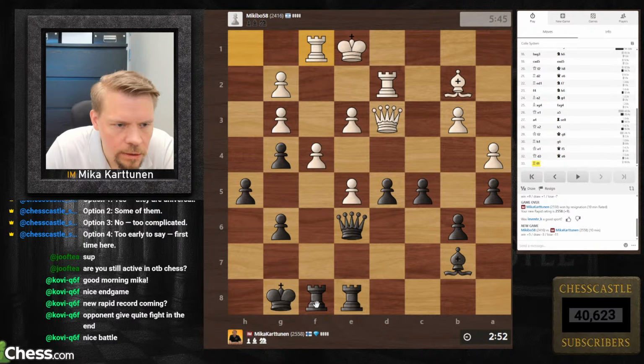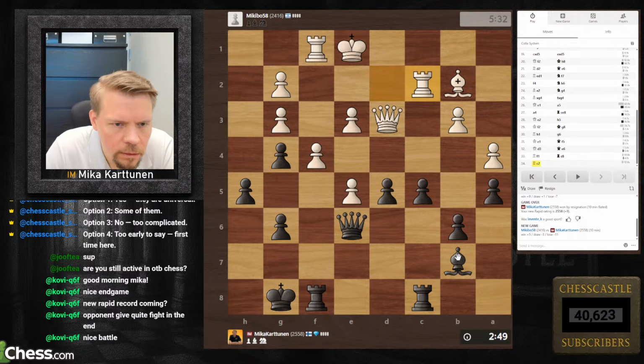King is in danger. Maybe rook here even. c4. d4. Many good looking options.